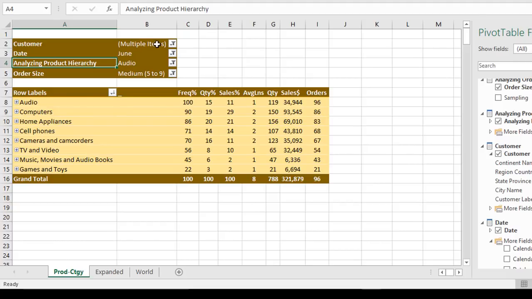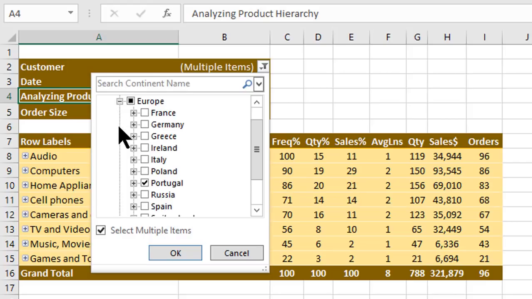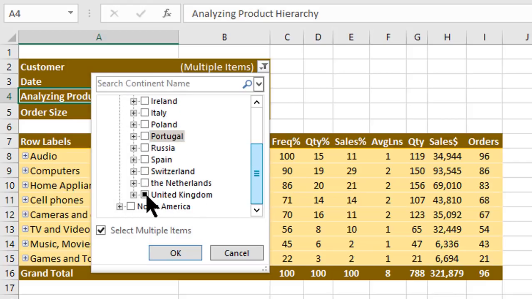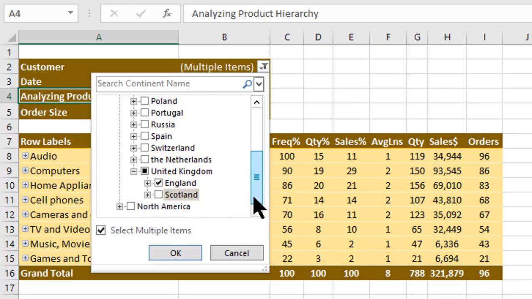In this case, I have these filters at the top. When I go into the filter, I'm going into Europe, and into United Kingdom, and I'm just going to do England. I want Scotland. So I'm only doing England here.